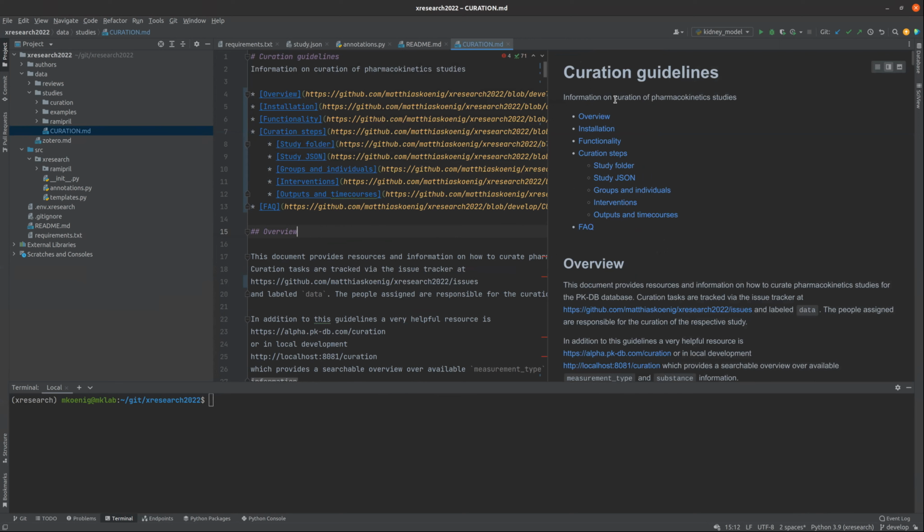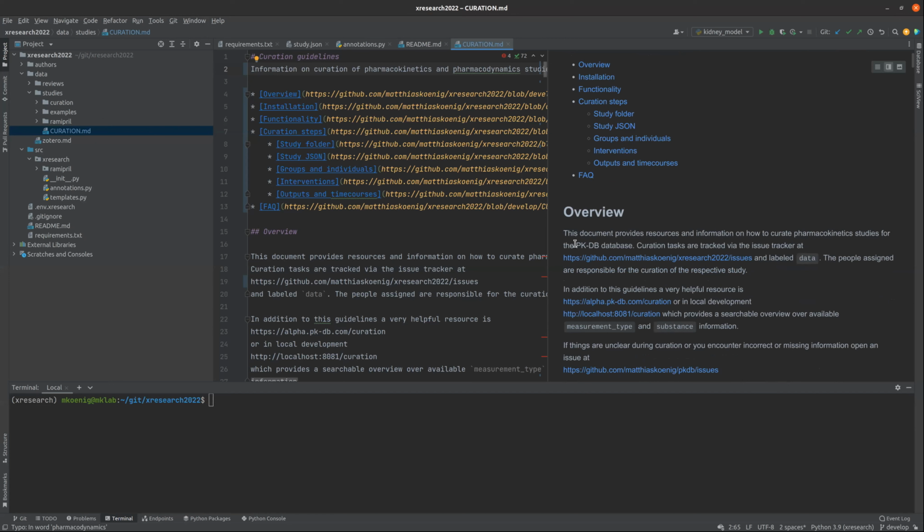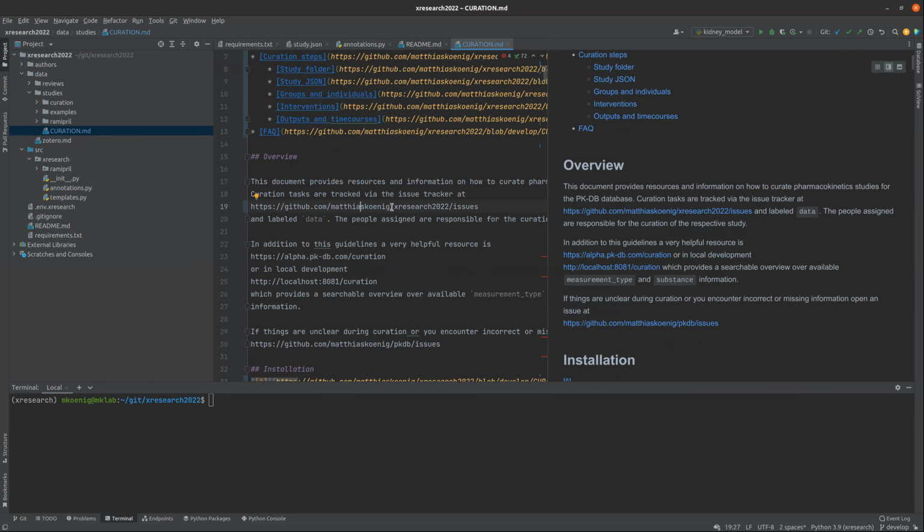There's basically information on the curation of the pharmacokinetics and pharmacodynamics studies. This document provides resource information on how to create pharmacokinetic studies for the PKDB database. Curation tasks are tracked via the issue tracker. And of course, for our project here, this was already updated.